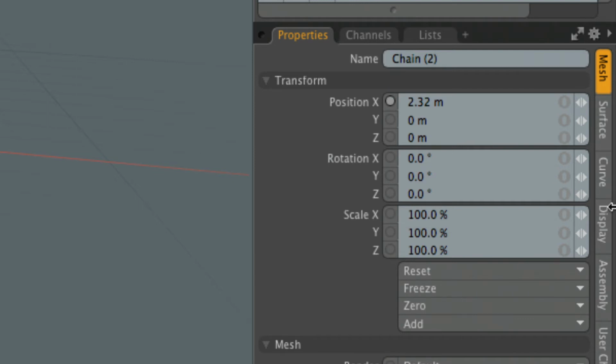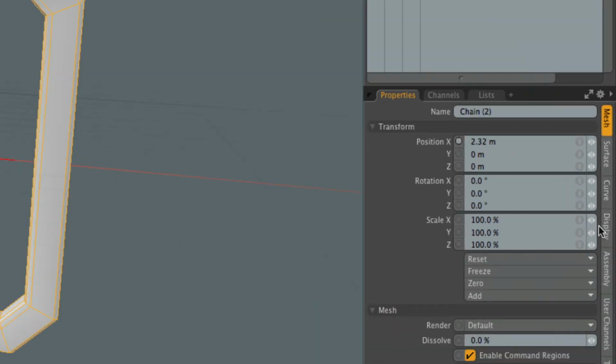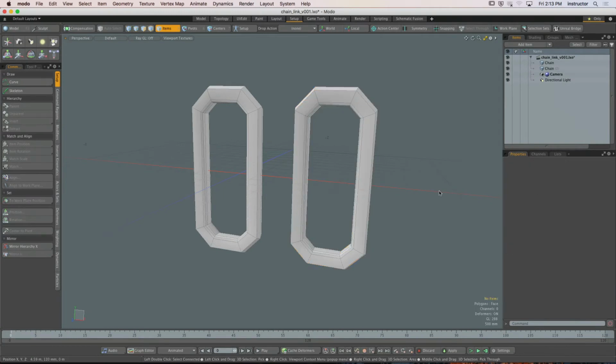In the modeling world, we don't really pay attention to these transform channels all that much. Here and there we do, and they do play a role in the modeling workflow. They play a major role in the rigging and animation workflow. So we're going to be making relationships between the different transform channels inside of the parent-child relationship.